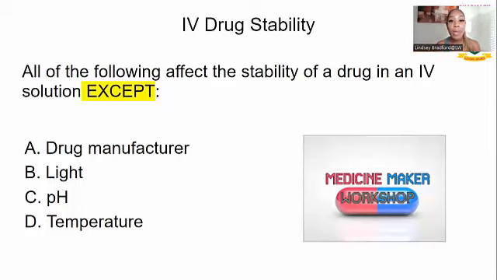And remember, a lot of times when we're in front of these customers, we want to encourage them to follow and adhere to the medication therapy, right? It is our job to ensure that we do no harm to these patients and that there is no medication error whatsoever at all. So when we think about what can affect the stability of a drug, we know light can affect the stability of a drug. Because if you leave me in the sunlight too long, I just might melt. I start melting, okay? The pH and the temperature, because light will increase the temperature.